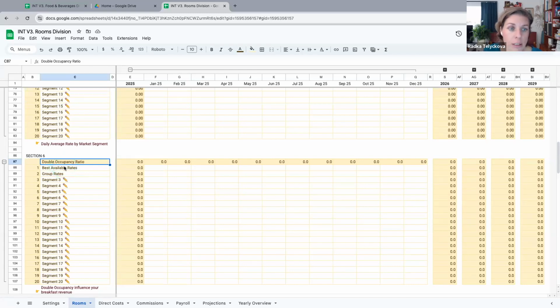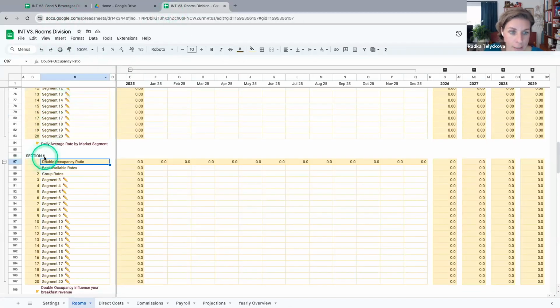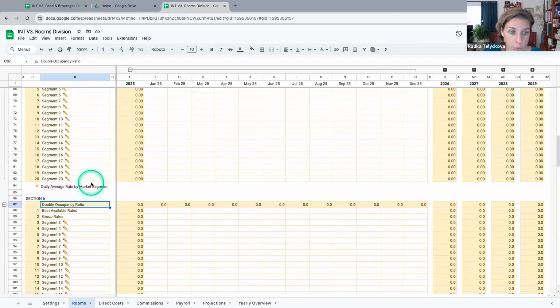So this is the first, let's say, move. In order for us to get in food and beverage division number of hotel guests, this section 6 double occupancy ratio needs to be entered. So let me show you how it works.